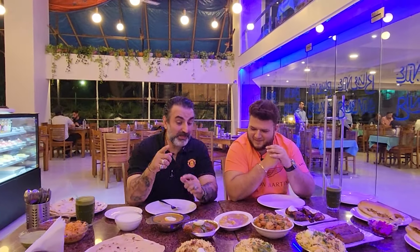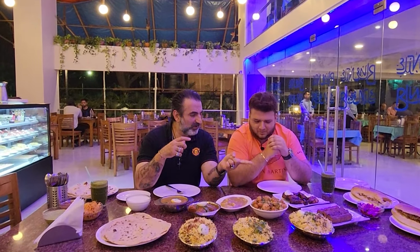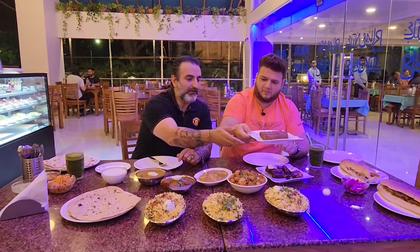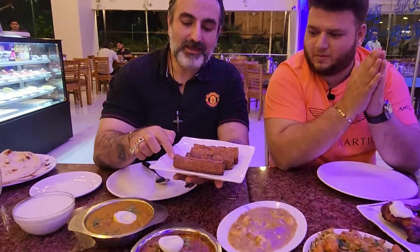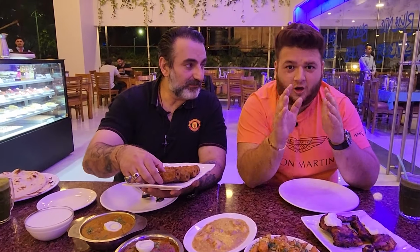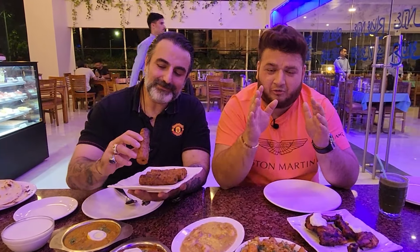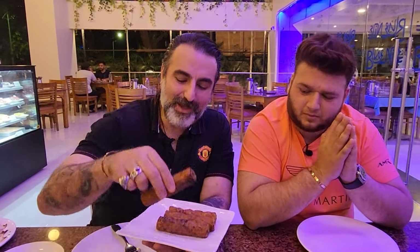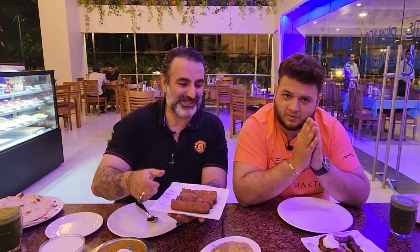Okay. Now, guys, I want to do a small demo. Can I have that plate for a second? Mutton seekh kebab. Right. This, if nothing, is at least 500 grams of meat. And it is pure lamb. If some of you think we do some type of mixing, no. It is pure lamb. We put it from our own pocket, guys. It's at least 90% lamb, right? And remember this, look at the thickness. And for every portion, this is delicious, right?